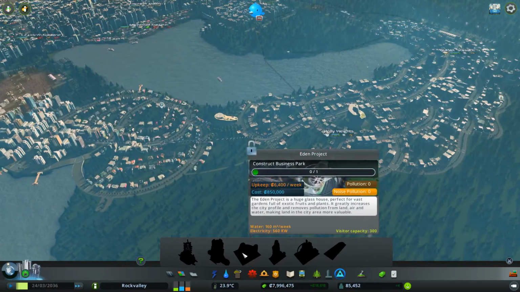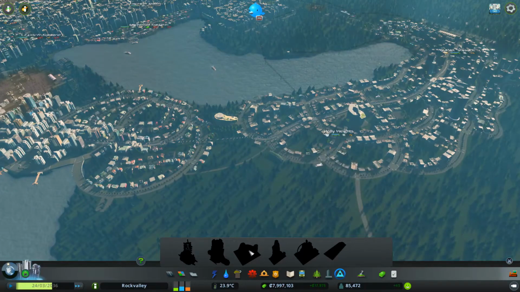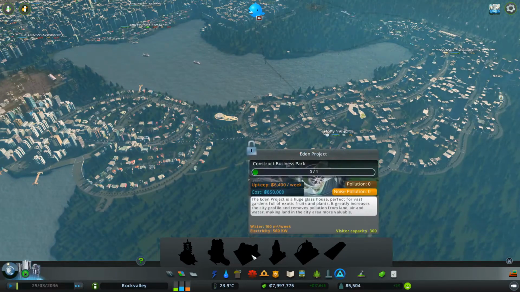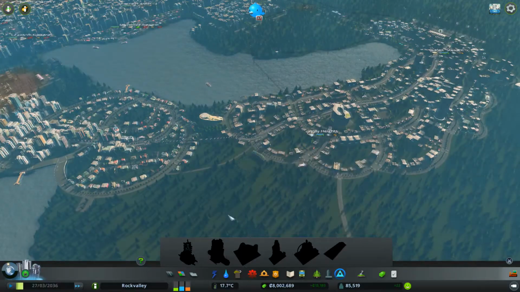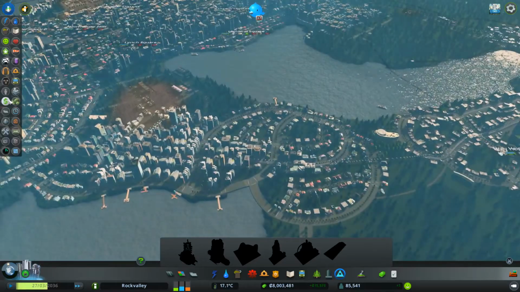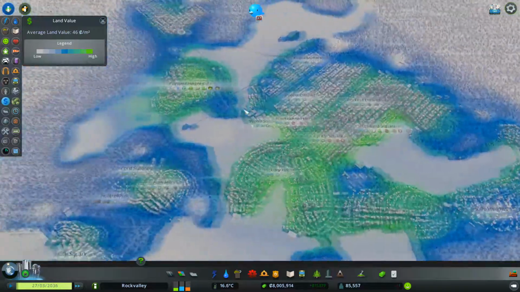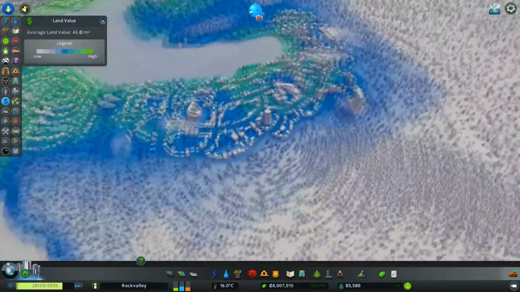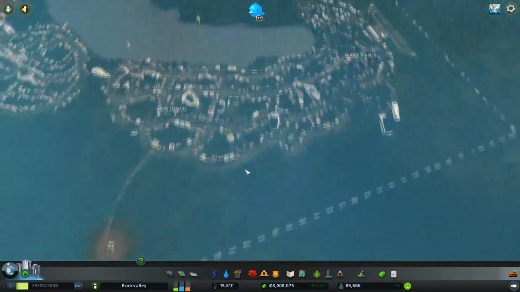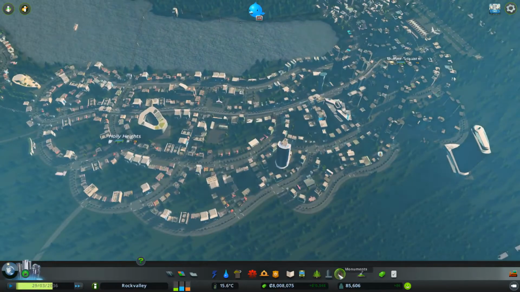Now, the Eden project's my first choice for building in any city, because you can see here it increases the city profile, removes pollution from the land, and it also substantially increases land values. And if I show you here, guys, at the moment my land values are not too bad, but there's a few places around there that could benefit from having that, especially here. So we're going to be working on the Eden project in a minute.